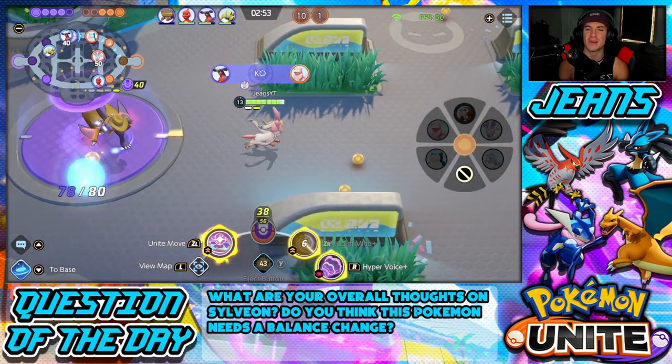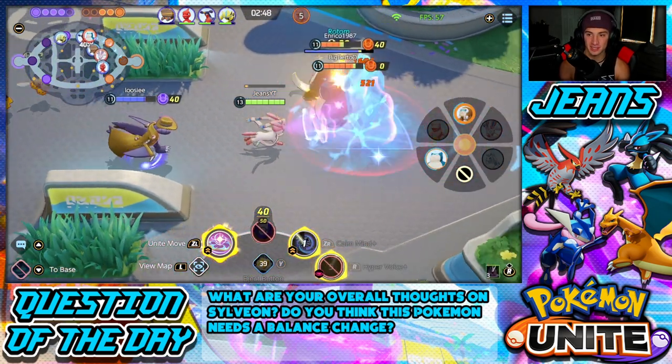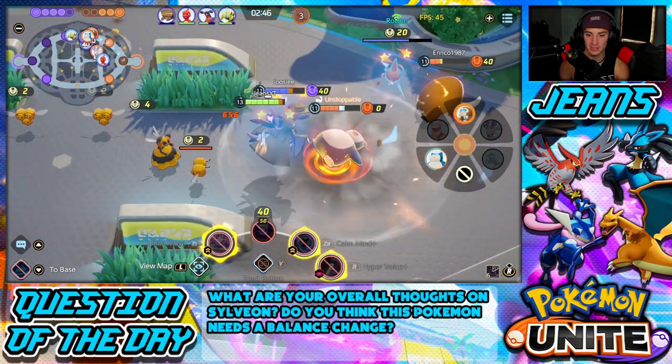Get him out of here. Oh, he took my kill, bro. I was ripping on that thing. Snorlax is probably defending. Well, two of them are actually defending. I'm going to ult here.